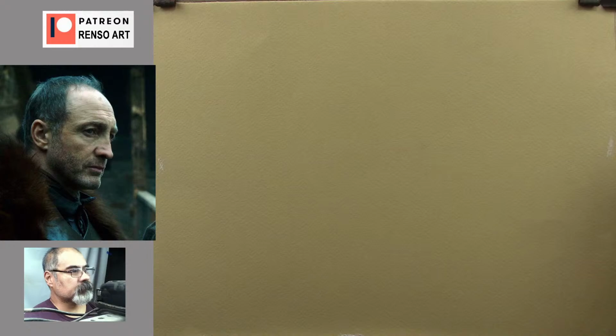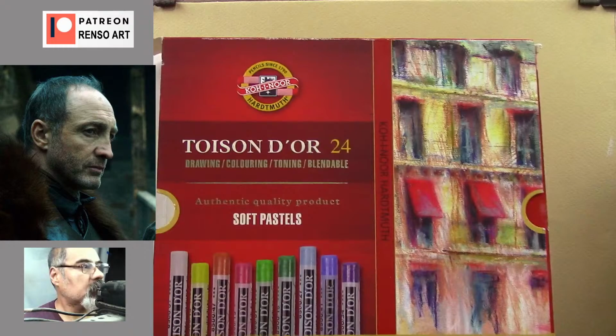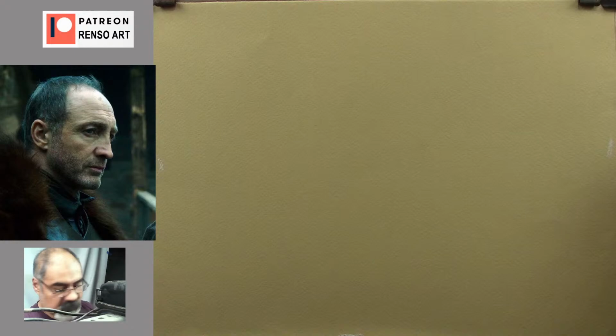Okay, I'm gonna paint today with pastels. I just bought yesterday this set of, what is it here? Okay, I'm gonna show you the colors. It's a 24 set. Okay, and I bought this one, this mini 72 soft pastels.